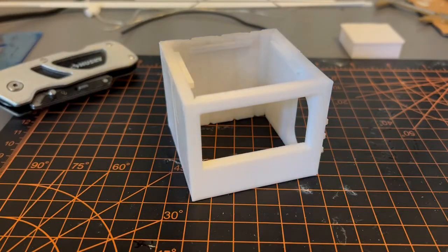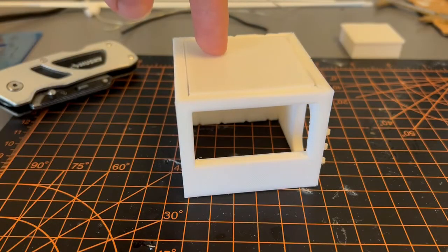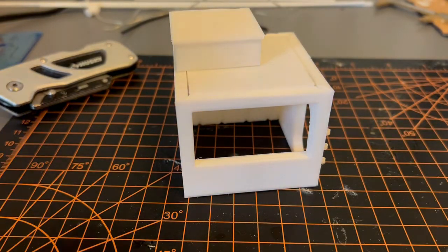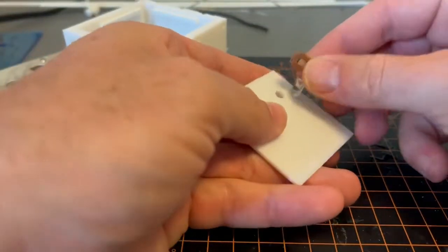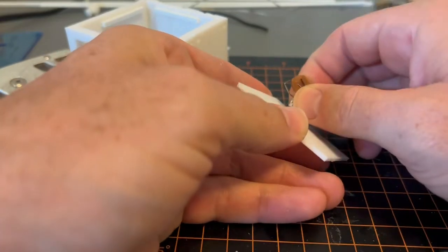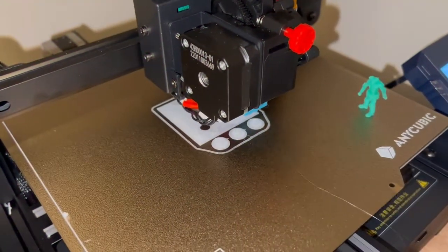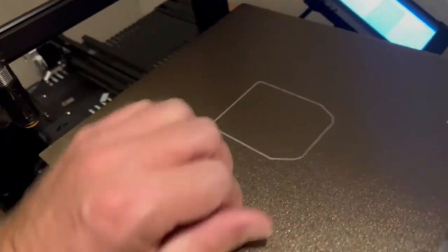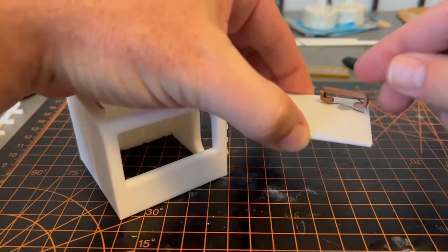Okay, now the roof will sit like this, and the LED will go through here, and then this will sit on top of it, to cover it. So, fail. I gotta go fix that. That hole should be big enough, and I realized I forgot to print the stools, so they're on there too. Now that's better.